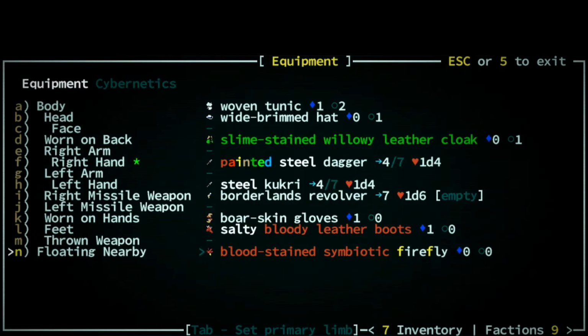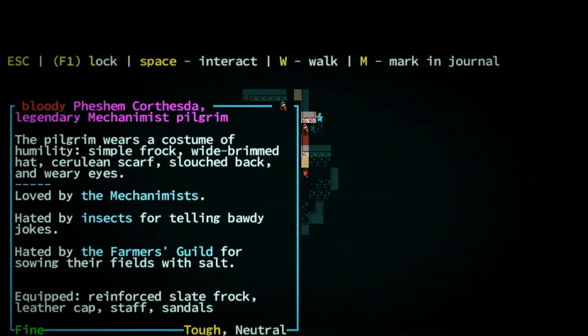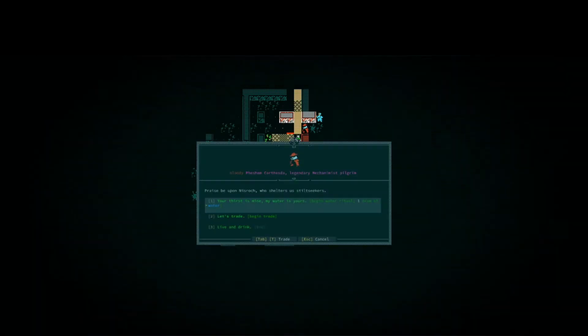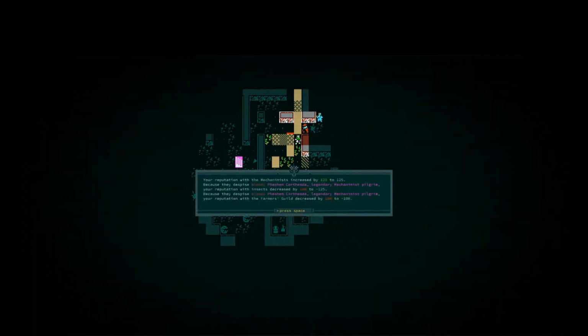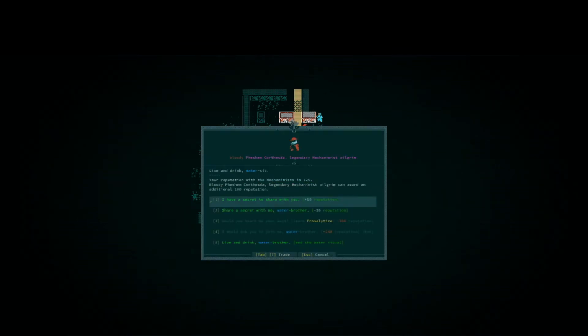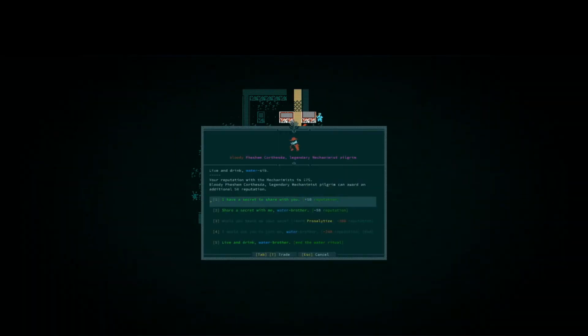Plus 400 reputation. I think we can spare a little bit of rep for the insects. We only lose 100. Decrease to -125. It's Mechanimist rep, okay? I'm always gonna do this. And I'm gonna share him some secrets.